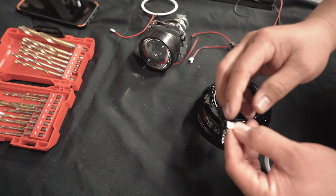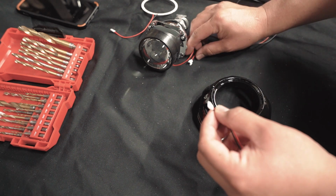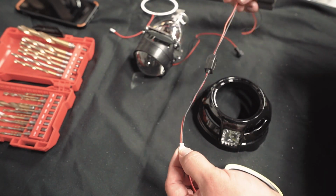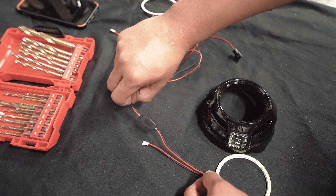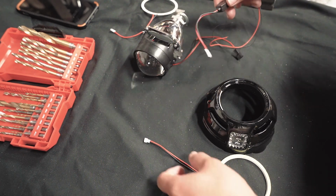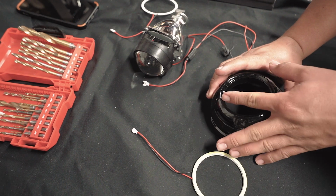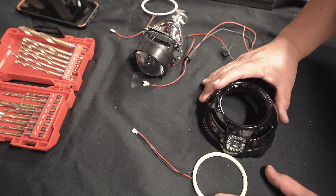But the good thing is this style halo has this quick disconnect here. The other ones aren't like this, and this wire is connected here, so it doesn't have a disconnect. So you can't drill this big of a hole. So this is kind of convenient. If not, you would have to notch it here in order to make this work. But let's get into it.